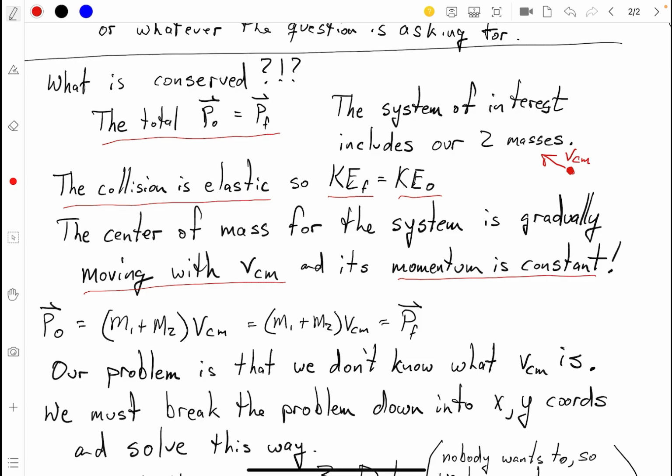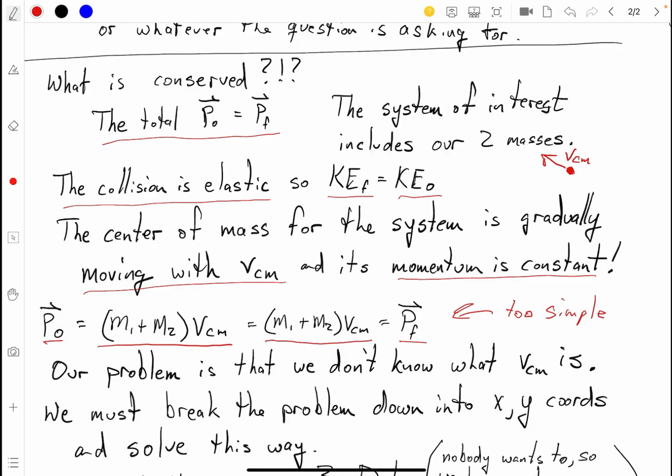So that is what's being considered conserved, right? That's what's staying equal. So you add all the masses together. In our case, we're doing 2 masses. If your center of mass is moving at a certain velocity, it's not going to change, right? Those 2 things are colliding. It doesn't matter. They don't care. Our initial momentum is equal to our final momentum. This is too simple, right? This is too simple for us.